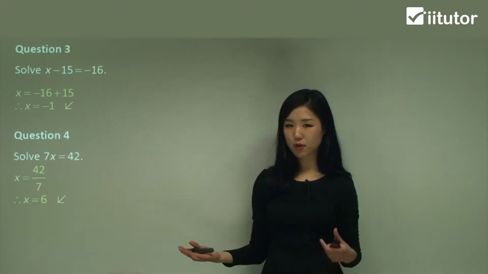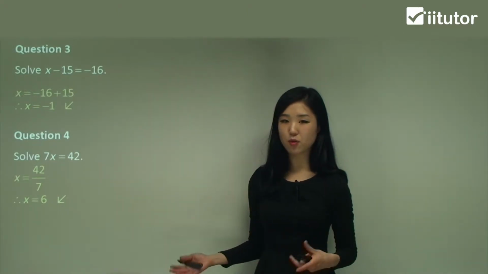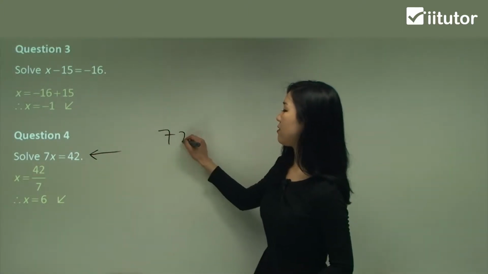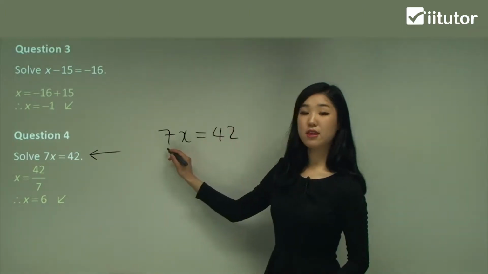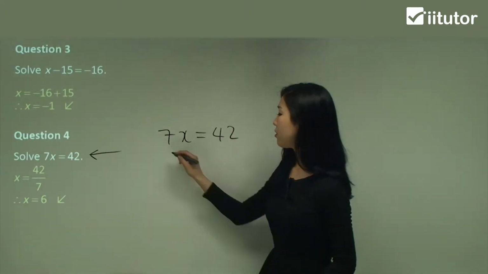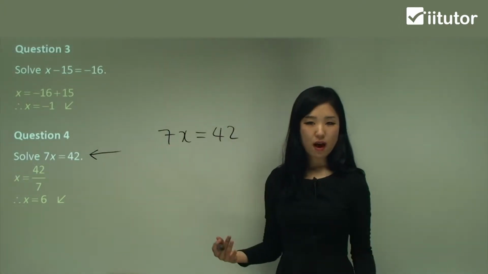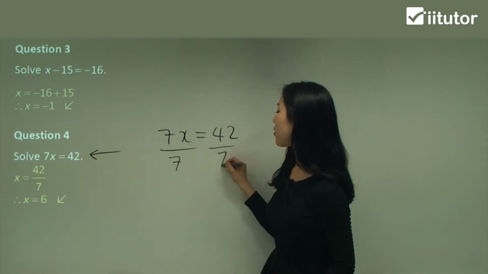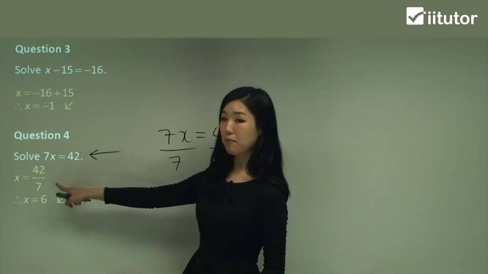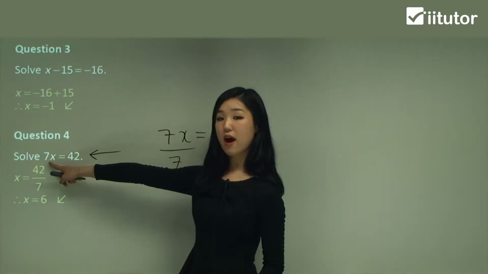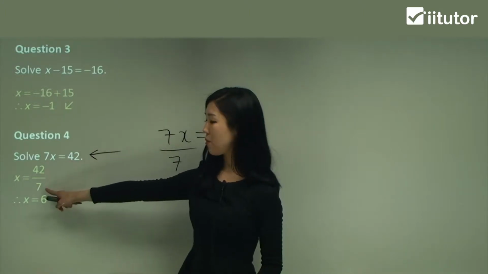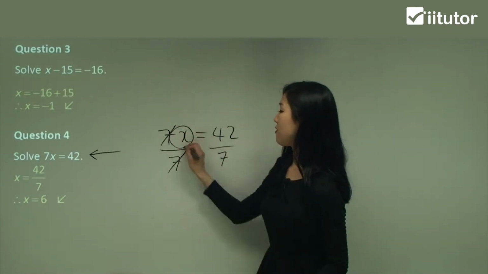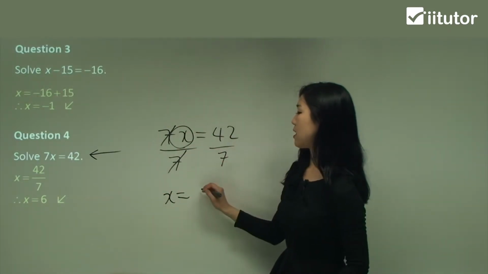And when I say dividing both sides, sometimes I'll say divide both sides or add both sides. What I mean by that, guys, for example in this one, we have 7x equals 42. Now, as it's 7 times x, we must divide by 7. So the idea behind this is not just simply moving the 7 over, we're actually dividing both sides by 7. So I'm not just dividing this side by 7. In order to get rid of that 7, I need to divide this side by 7 as well. That's how we get here. So see how 7 divided by 7 cancels to make 1, isn't it? So we just have x, so x is 42 divided by 7, which makes 6.